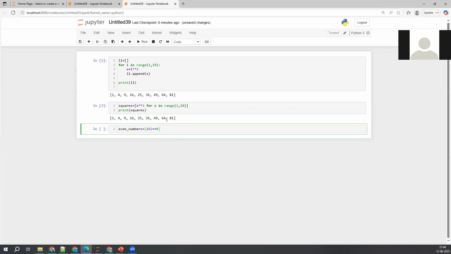We have to take this as a condition, if this condition is true. Before that, I need to write the loop: for i in range of 1 comma 10. I have to give the space here. Now, what do you want to do if that is there?